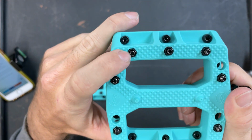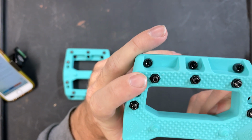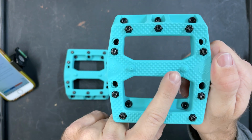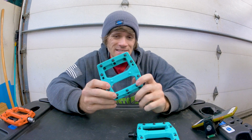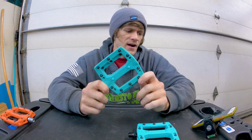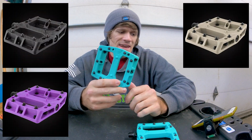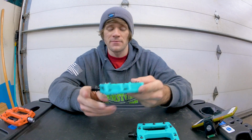The pins on this pedal are replaceable, and they are a stainless steel M4 9mm pin. There are 10 of them, as we saw, with 2 plastic molded in pins. The weight on these is 460 grams for the pair, and the colors that they come in are black, purple, tan, and turquoise, which you are seeing right here. So that's all the information from their website.